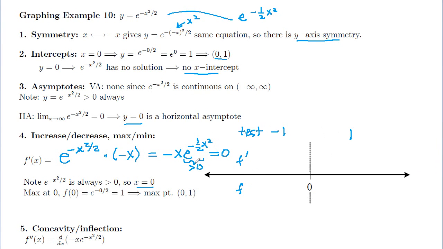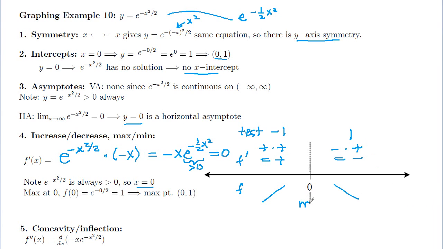And we'll test those in our derivative here. So if we plug a negative 1 in here for x and square it, we get 1. E to the negative 1/2, that's going to be greater than 0. Plug a negative 1 in for x, negative of negative 1, positive 1. So that'll be positive times positive, which is positive. So our function f is increasing. Plug a 1 in for x here. Well, again, this part's always greater than 0, and then negative 1 out in front. So that's going to be negative times positive, which is negative, and then our function is decreasing.